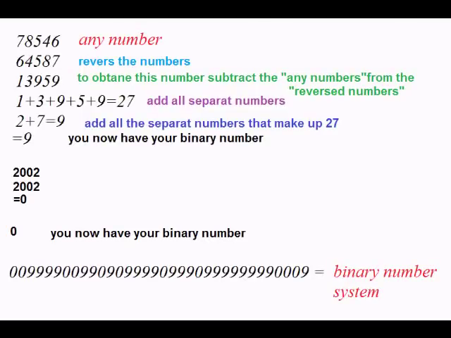Okay, so let's take our first look at the universal equation. Now, it's not complex mathematics. A child could do this very easily once they understand the sequence of filtering the numbers down till we get the binary. Like I say, even a child could pick this up. As you can see, there are 2 examples, and we'll start with the one at the top, which gives us the binary number 9, and then we'll talk about how we obtain the binary number 0 at the bottom in the second example.